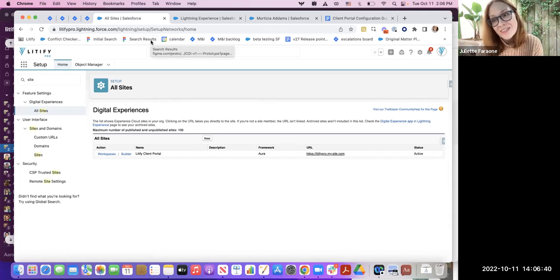Basically enabling digital experiences for one. There's another file setup step that you'll have to do in order to show those design elements to the end users as they log in. But let's go ahead and do a preview of the actual client portal, what it looks like when it's all set up. I'll highlight some key differences and then we'll work a little bit backwards. We'll see the full view and then we'll show how we got there.